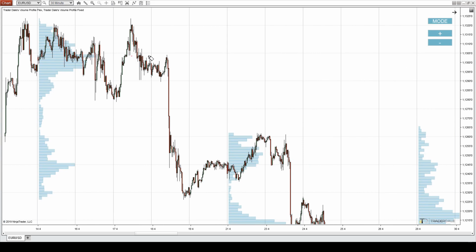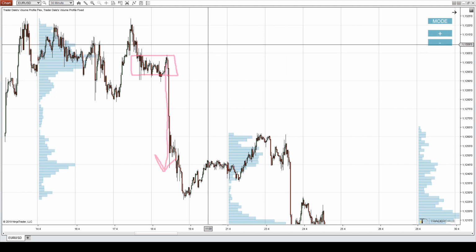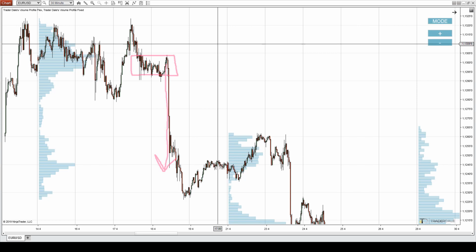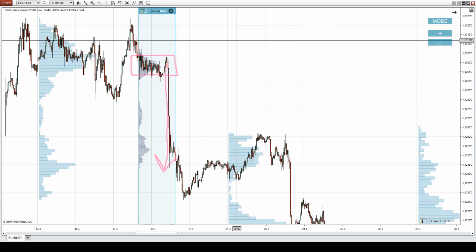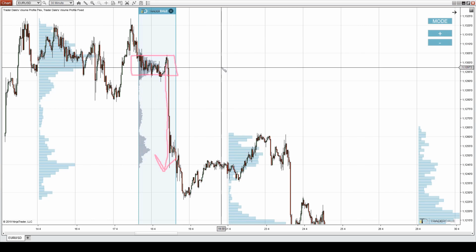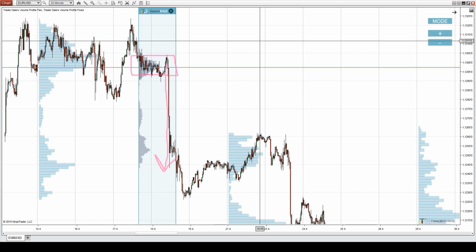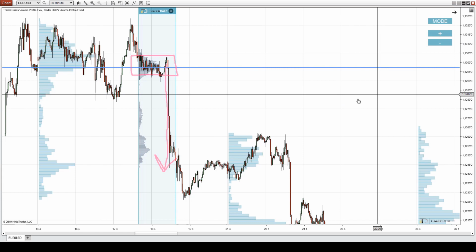Now in here, I see nice rotation followed by aggressive selling activity. So this is the volume accumulation setup. Let's draw the profile over this whole rotation area to see where the volumes were the heaviest. Let's mark it with the blue line like this. And let's see how the level worked.